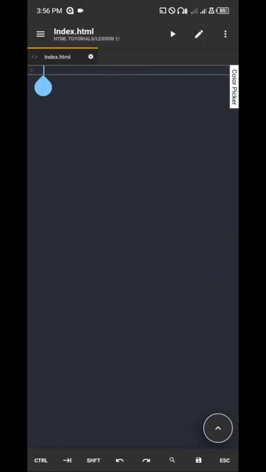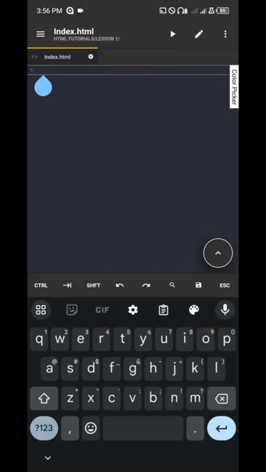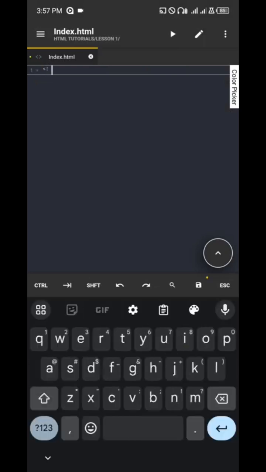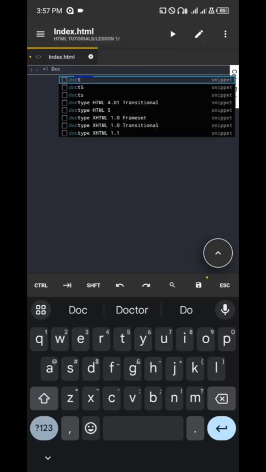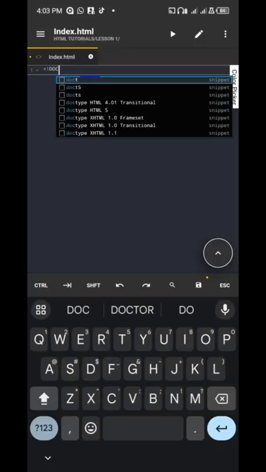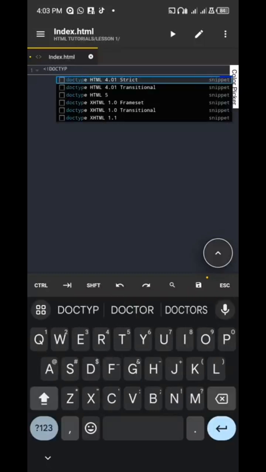Okay, so the structure of an HTML file. The first thing in an HTML file is the doctype, and the doctype starts with a less than sign, then you type doctype in capital letters, and you don't leave spaces. So just type doctype HTML. Look at it, there's doctype HTML5 here.